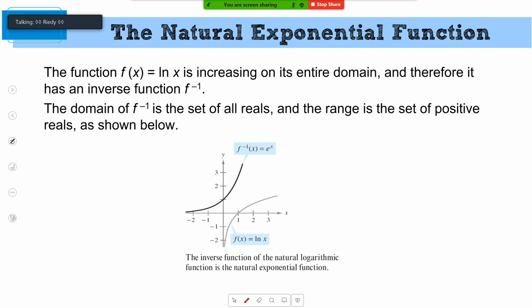It starts at the x-axis. It's asymptotic to the x-axis, meaning it never touches the x-axis, but gets very close. It passes through the point (0, 1). If the natural log function passes through the point (1, 0), then the exponential function will pass through the point (0, 1), because it's a reflection.